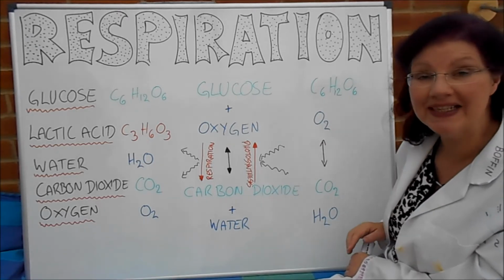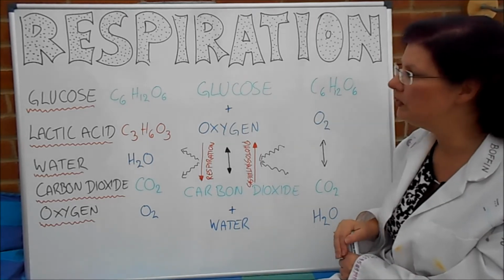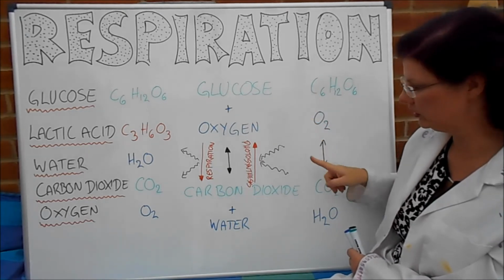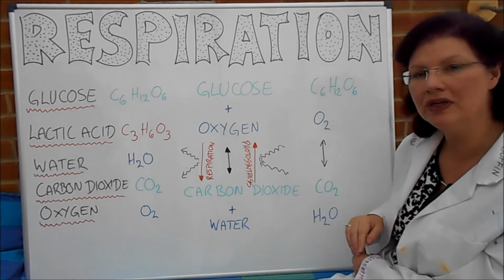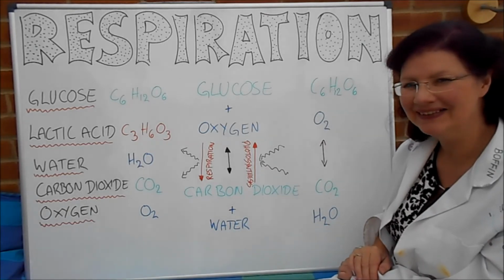Oxygens, well, we've got 6 there, plus another 2, that's 8 so far up here, and we're only using up 6 down there, so 3 down there, so really it's not balanced at all. So time for you to pause the video and see if you can work out how many molecules of oxygen, how many molecules of these you will need so that it all balances. Okay, have a go with that now.